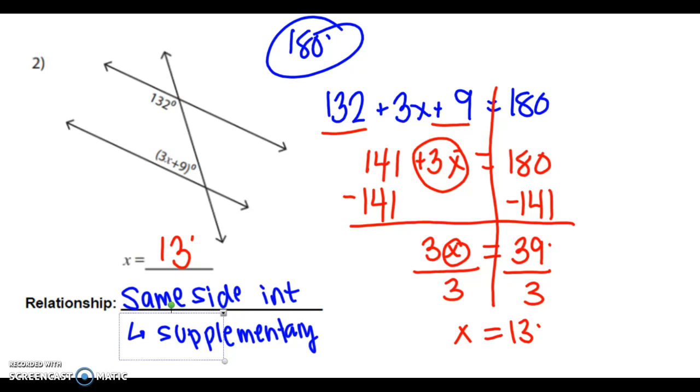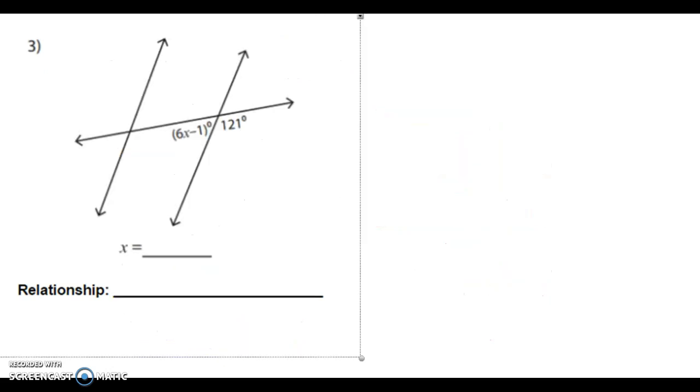So what I'd like you to do is I want you to try example number 3. If you're looking here at our angle relationship, you see these two together make a straight line, which automatically clues you that these are supplementary. So with that setup, I want you to try solving this one on your own, and then check back in and see if you got the correct answer. So pause the video and give it a shot.